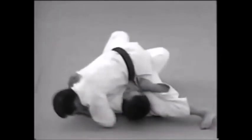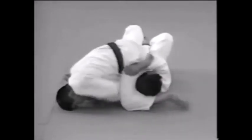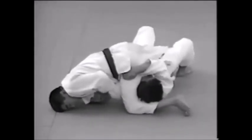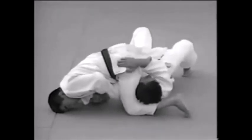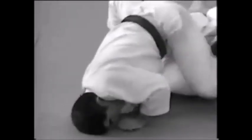Here's how to apply the lock from a yoko shiho gatame. The point is to place your entire weight on your opponent's arm.